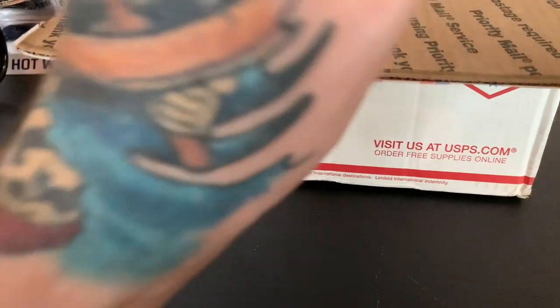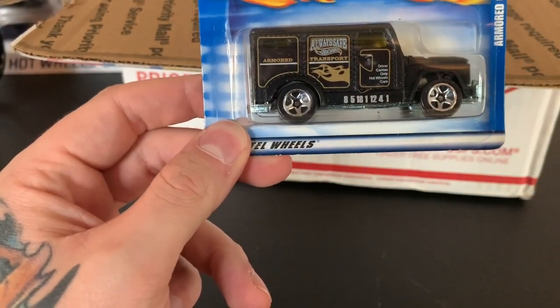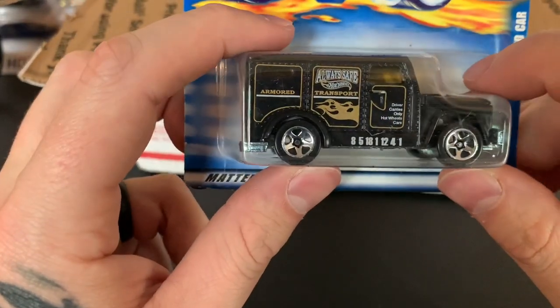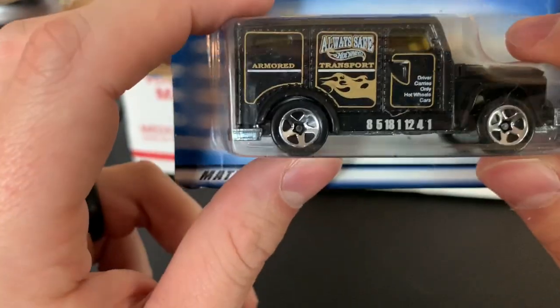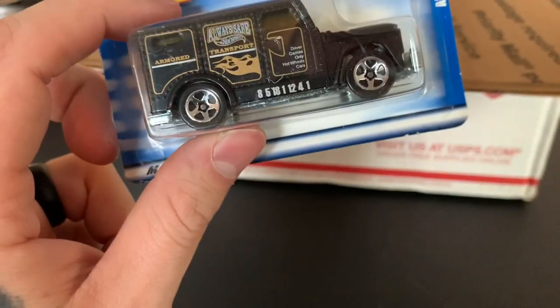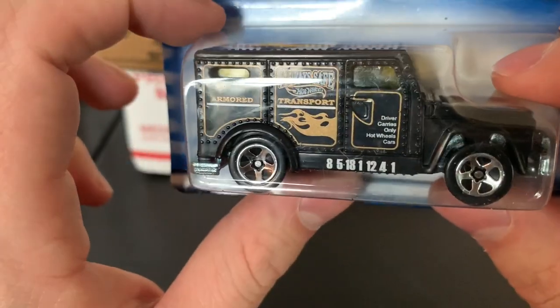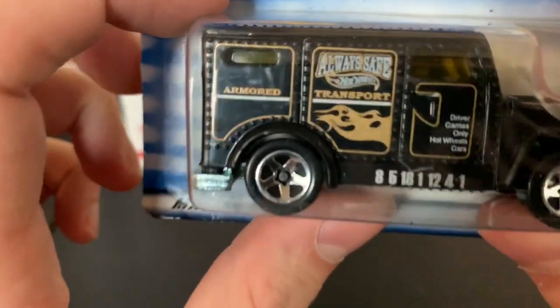All right, what do we got here? Hey, armored car. We just opened one of these in the K case we got. Very nice looking truck. Not K case. I mean, we did get one in the K case, but we also got one in the L case as well. Sorry, I had to think about that for a minute. Driver carries only Hot Wheels cars. That's awesome.